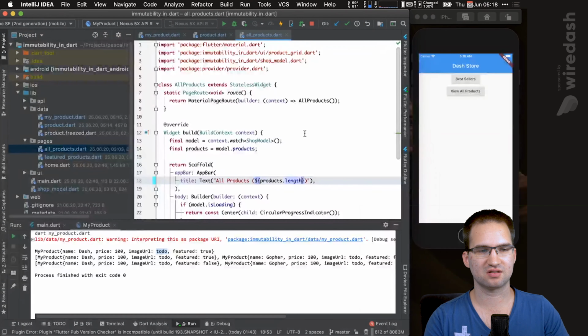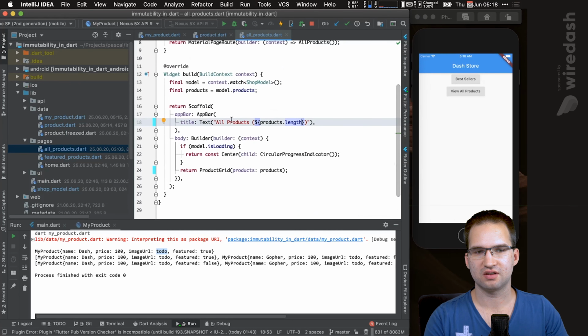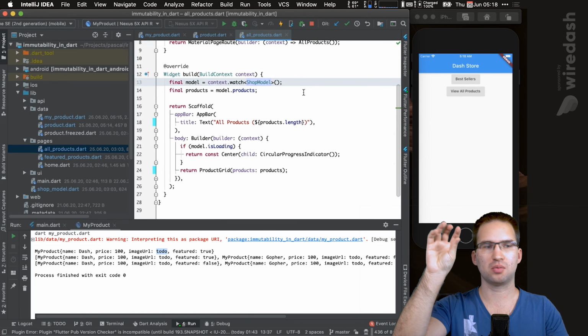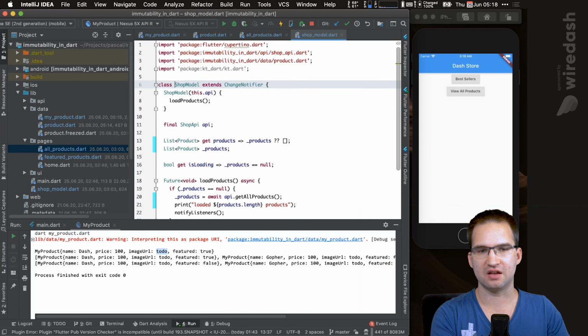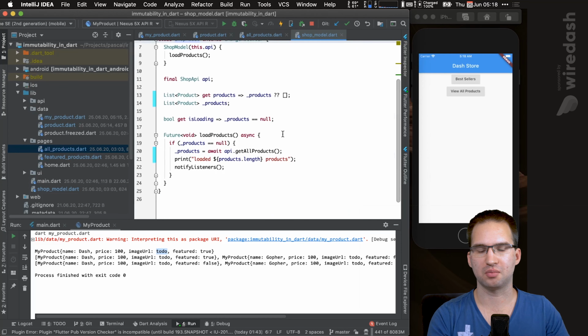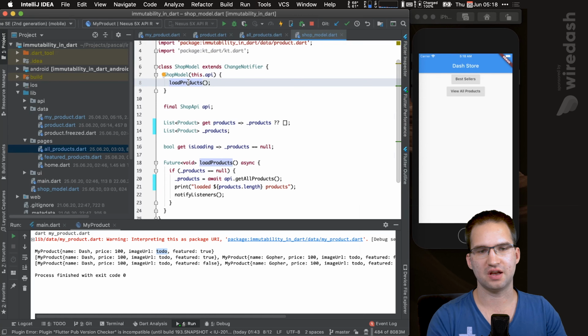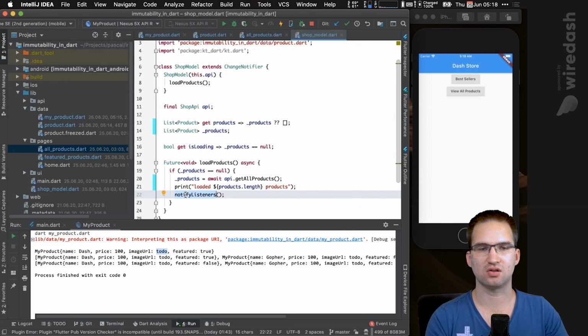So first let's look at the all products page. In our app we have a so-called shop model. It's a model which sits on top of the application and it loads data from an API. When the model is created at the beginning of the app start, it calls the API, gets all the products and notifies all the listeners. It's a change notifier and I integrated it with provider.